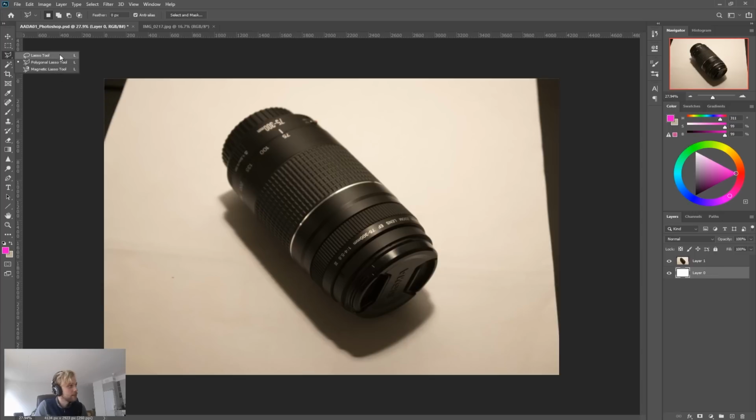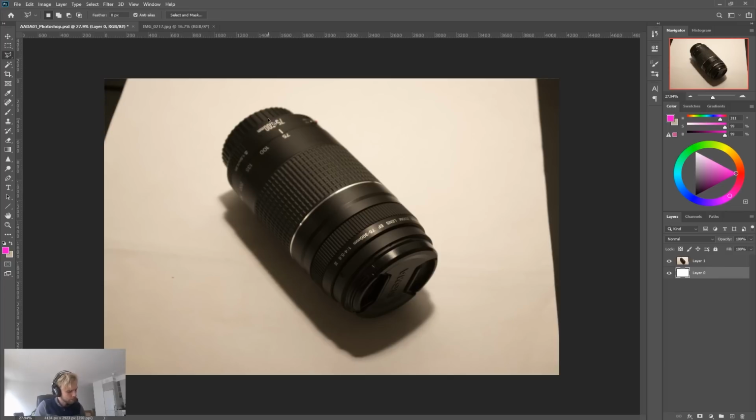And these three are different tools that you can choose from, right? If you just click and hold the original icon. So I personally prefer using the polygonal lasso tool, and that's why I am going to show you it. Lasso tool is used with graphics tablets, so it's not really useful if you're using a mouse. And magnetic lasso tool basically tries to guess what you're trying to cut out. So I don't like when the computer is guessing what I'm trying to do. So I just use the polygonal lasso tool.